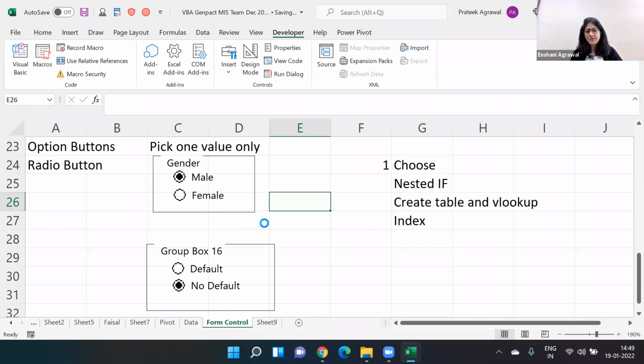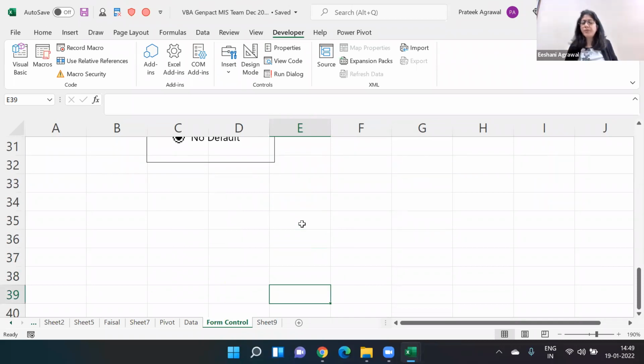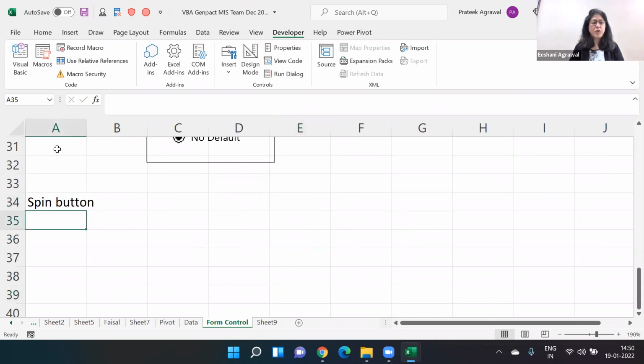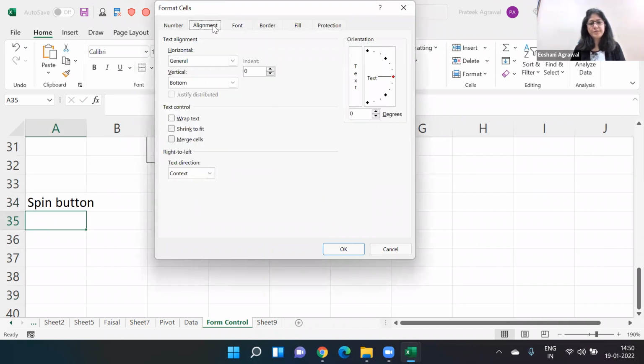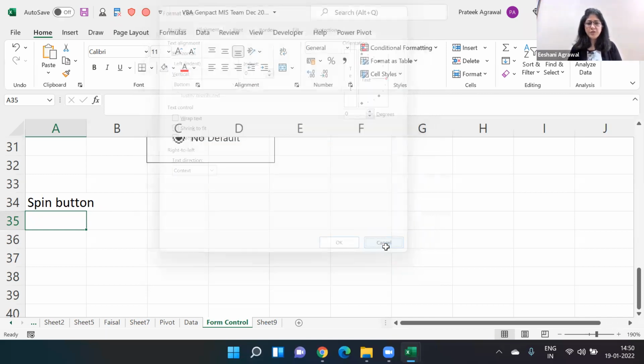All right, last form control, and then we'll do a quick exercise to use these form controls and mix them with a small dashboard, not a very cumbersome one. Last is the spin button, again something you have already seen. This one is a spin button. Once you click up, it increases. Once you click down, it decreases, right? So these are spin button, combo list, check boxes, everything that we've learned. This is how things are used.